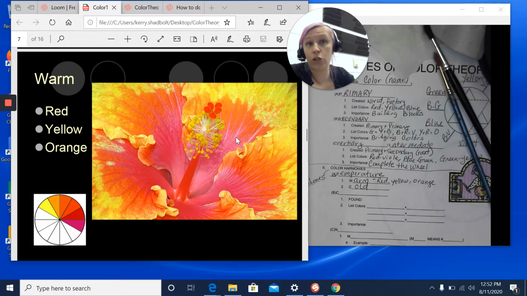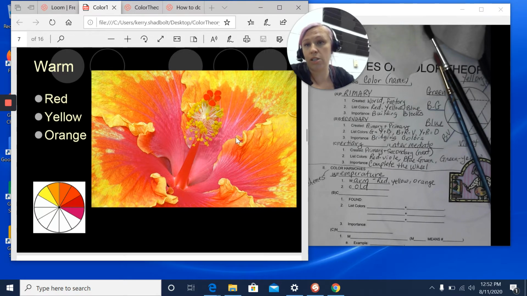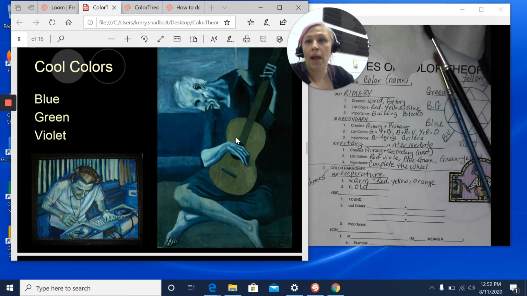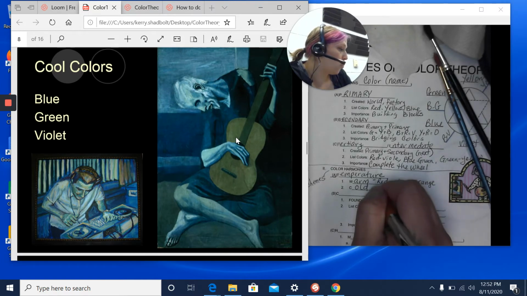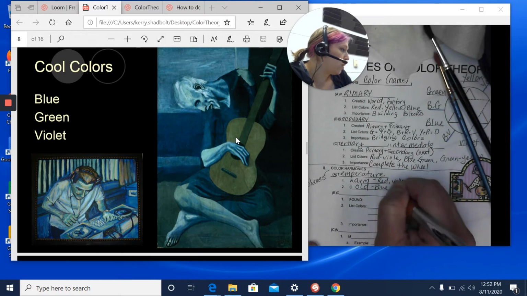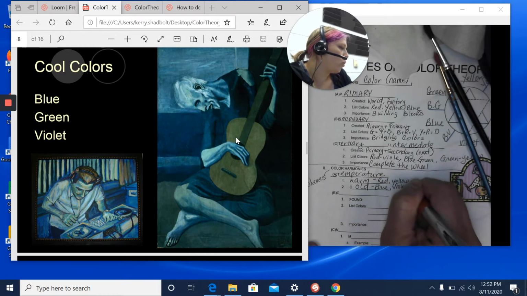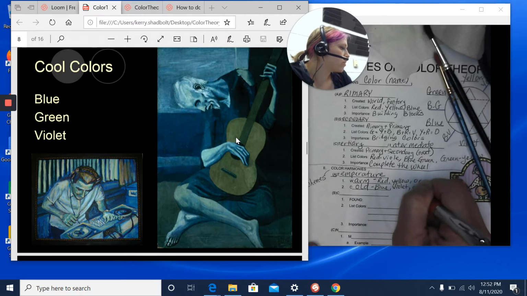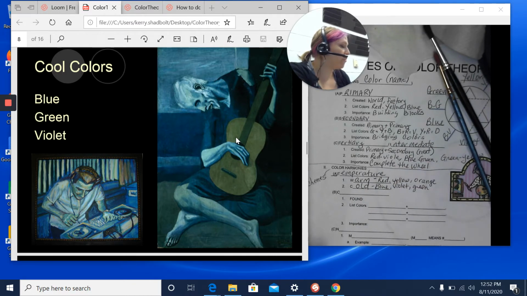They always look good together, and that's why you see artists using them together frequently. And then the other ones are your cool colors. Those are obviously blue and, a little bit more subtly, violet or green. Green is sometimes confusing to people, but I think about how you step on wet grass in the morning and it's always a little cool. That helps me remember.